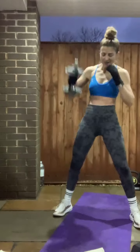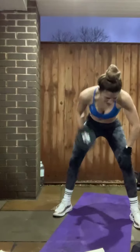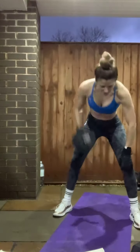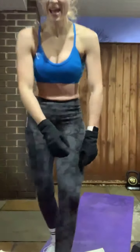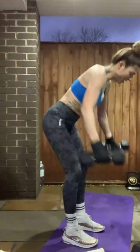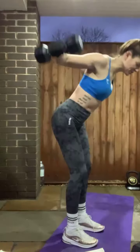Nice long arm. Keep it going. Five seconds. One more. Well done. Okay, bent over. Rear delts. 3, 2, 1. Let's go. Nice and wide. Squeeze those muscles at the back.